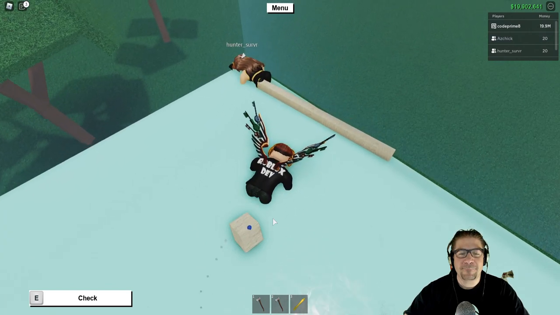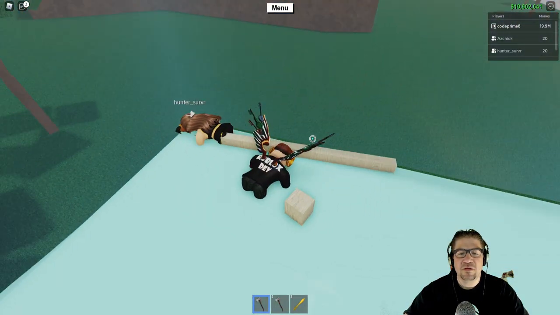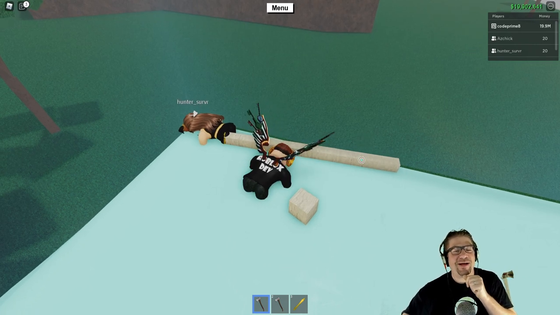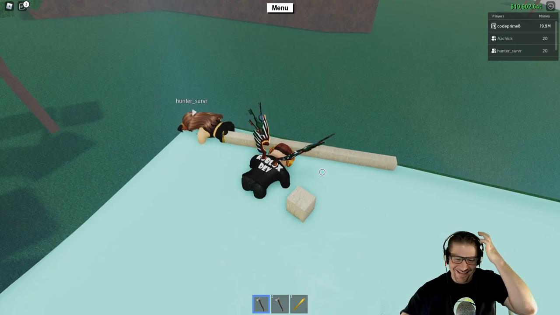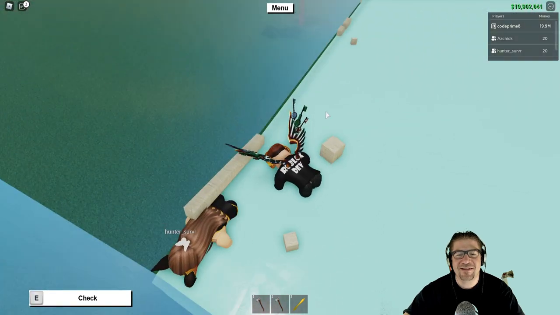Mm-hmm, probably. Wait. Do you guys have axes on you? No, I did not do my... We're not loaded. Oh, come on. Look at the animation. Ready? Ready? Oh, no! I won. I made the goal. It looks like you're swimming. I knocked myself right through the goal, so I won.